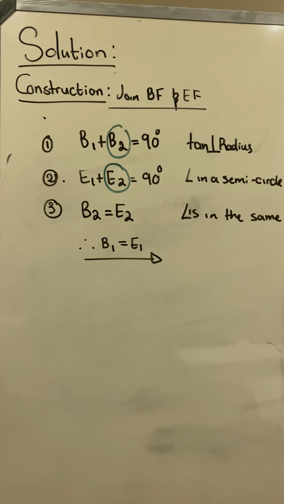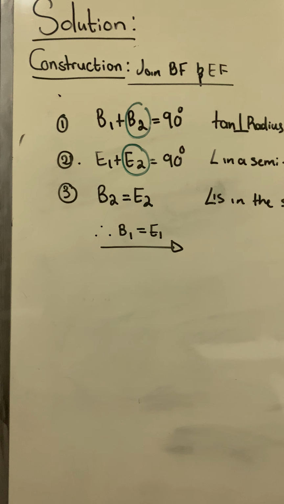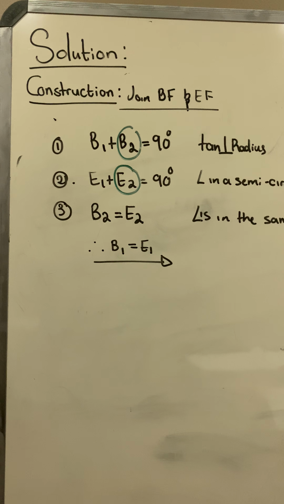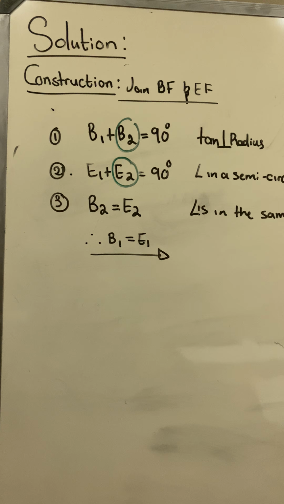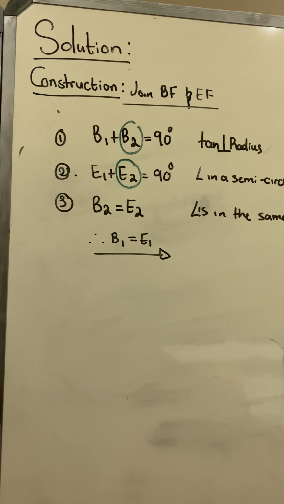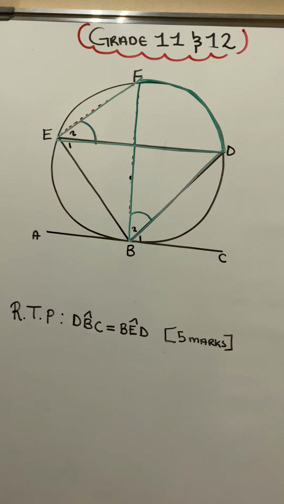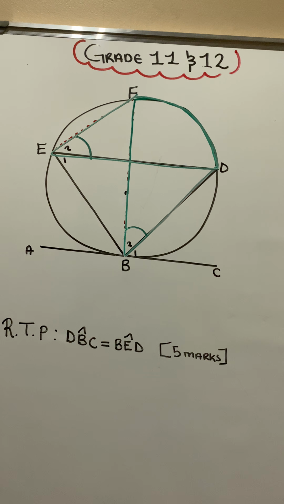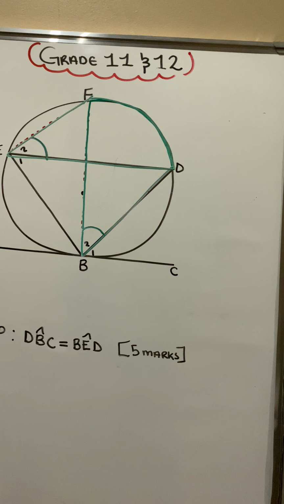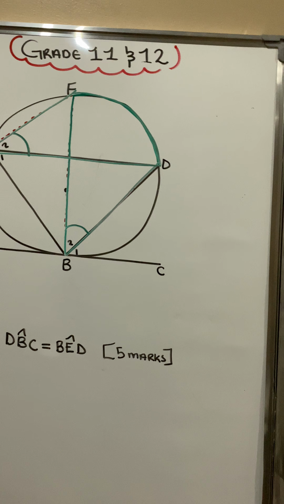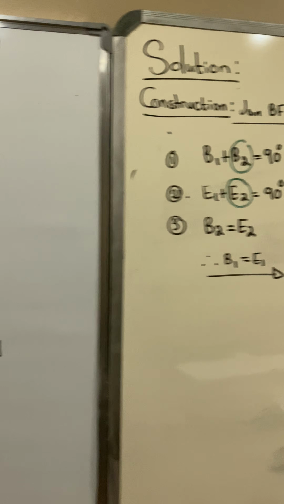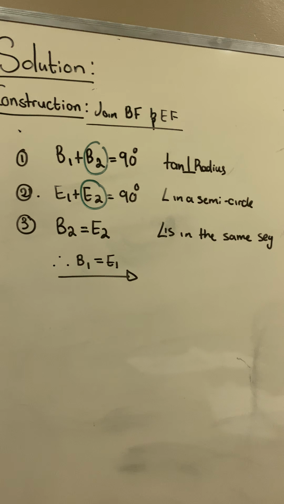So if you ever got lost somewhere in the steps, watch again and try practicing it a couple of times. If you don't see it in the beginning, it's okay, but keep practicing. Like I always recommend, just change the letters and try again without seeing it a couple of times. And obviously if you get it wrong, you go back and see where you went wrong. This is actually how you get your easy 5-mark questions.